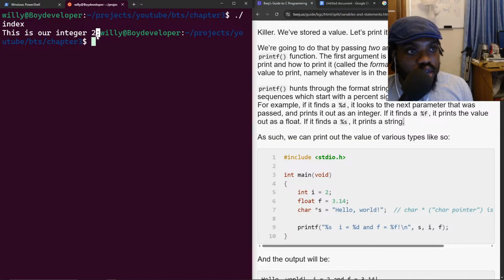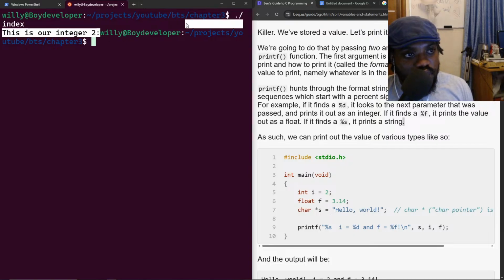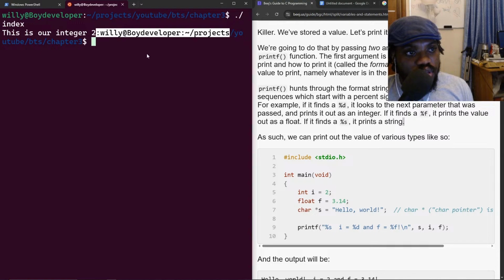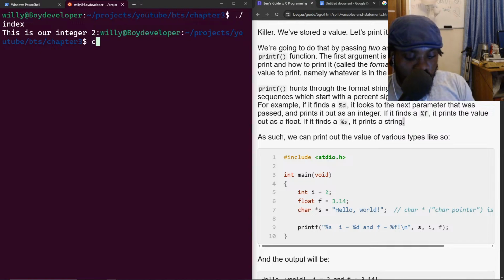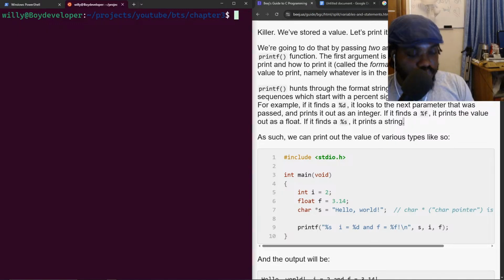But here you can see, even though the integer's content is appended to the string here, we still haven't been able to output this on the new line. So I was wrong about the way I thought of this. So let's clear this again, and then let's go into Vim.